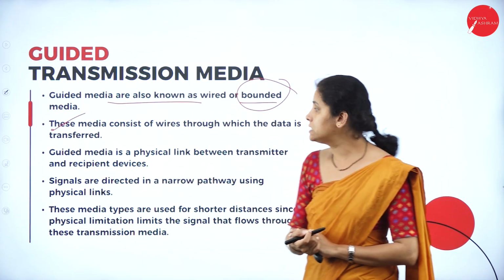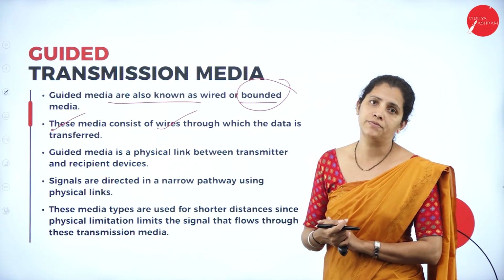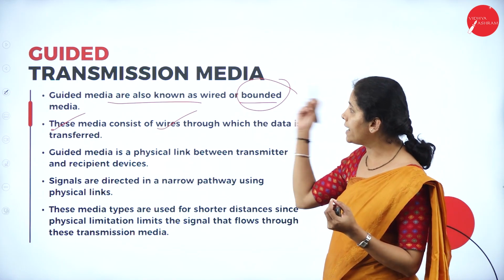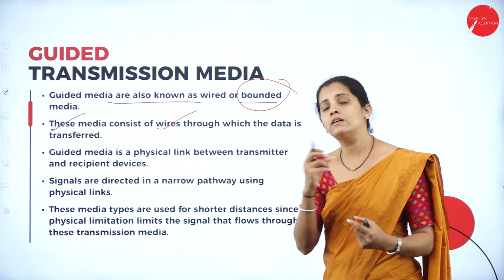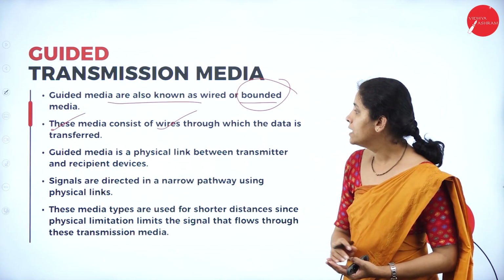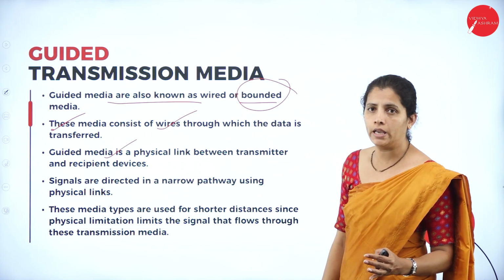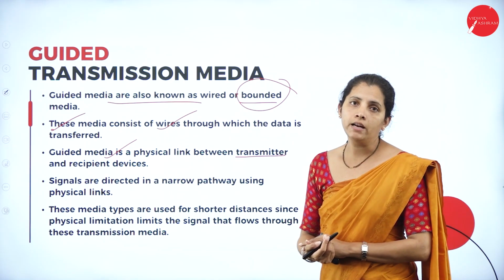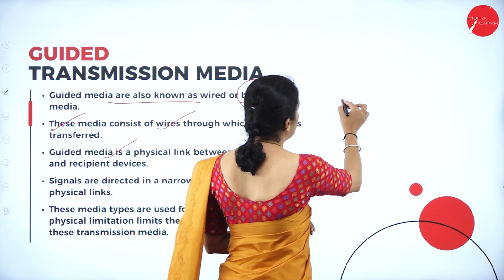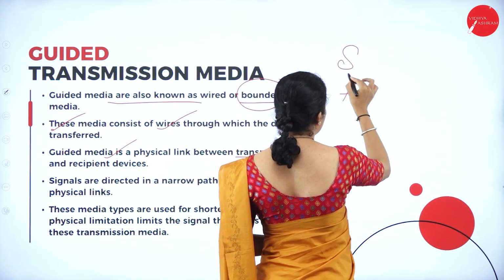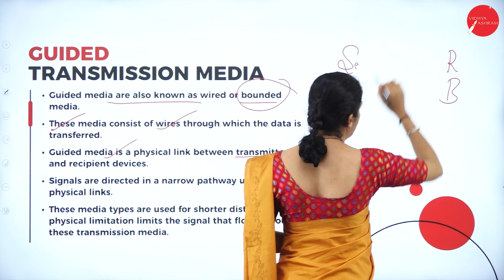These media consist of wires through which the data is transferred. So dear student, in guided media, I am going to have the wires. By using wires, I am going to transfer the data. Now, guided media is a physical link between transmitter and recipient or receiver. See, A is nothing but the sender or transmitter, B is nothing but the receiver or recipient.